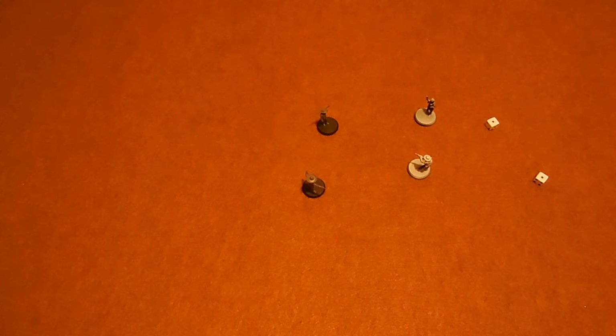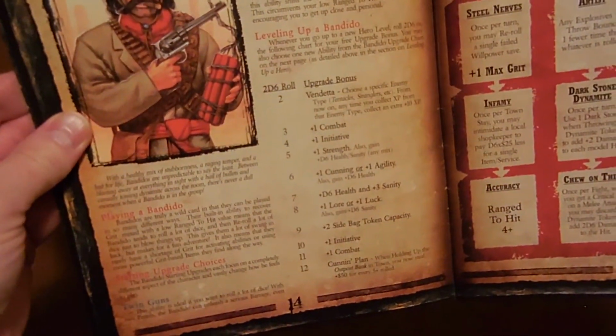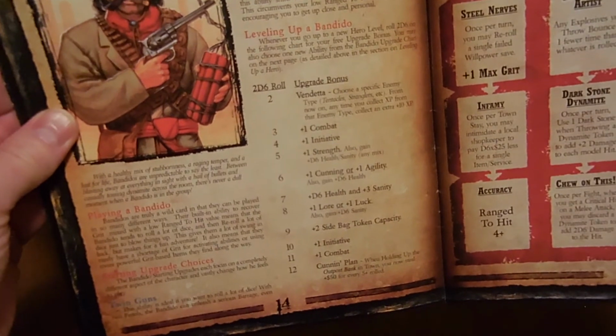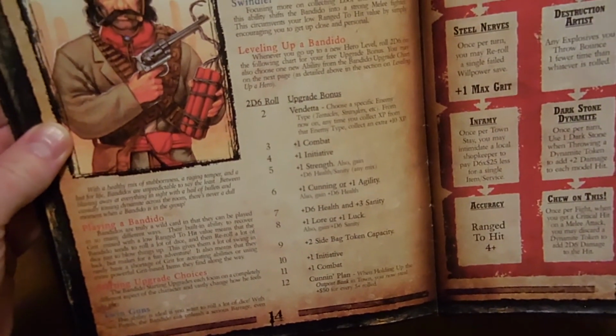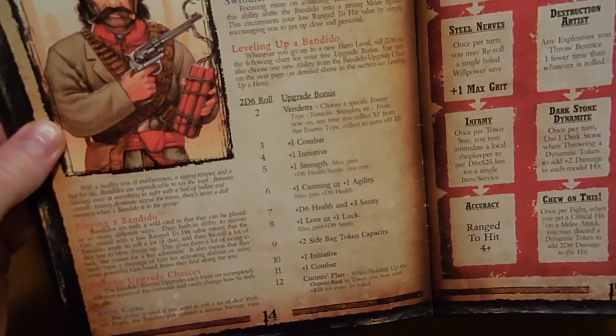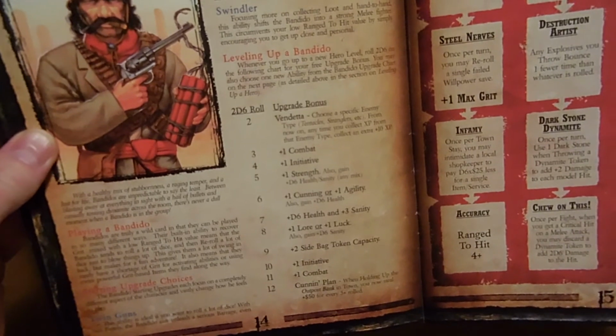Okay, she gets Snake Eyes, so she rolls a 2, so let's go ahead and check out the upgrade bonus and see what she got. Vendetta, choose a specific enemy type, tentacles, stranglers, etc. From now on, anytime you collect XP from that enemy type, collect an extra 10 XP.